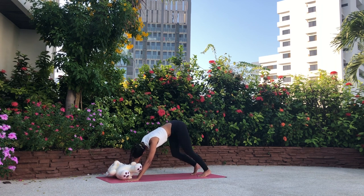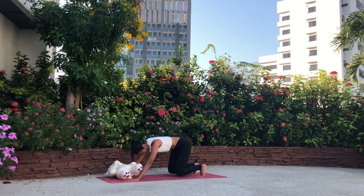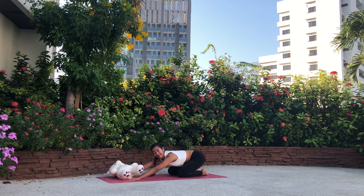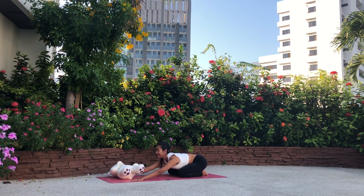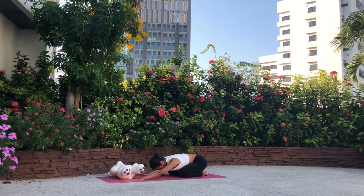Slowly bend your knees like this and move your hip to your heels. Let's stretch our arms wide like this. Take a deep breath in and breathe out. Breathe in and breathe out. If you need to take a break from your downward facing dog, you can always go into this position, okay? Don't forget to give yourself a break whenever you feel like having one.